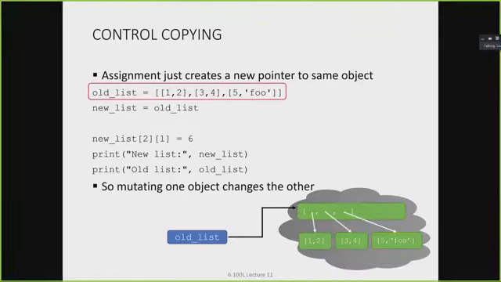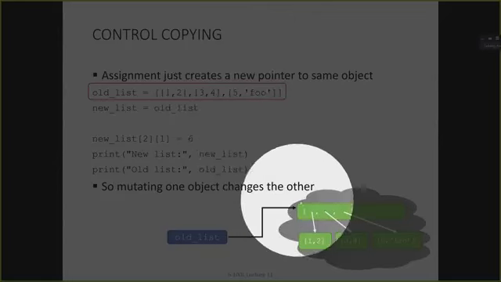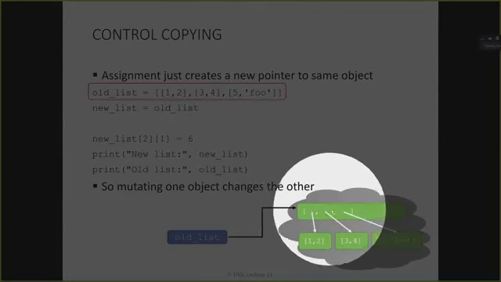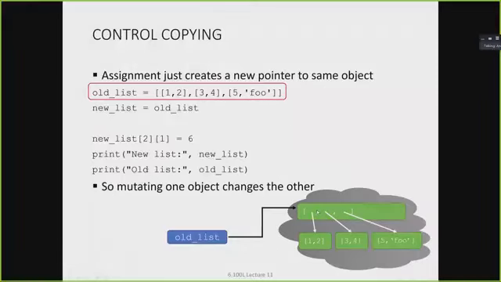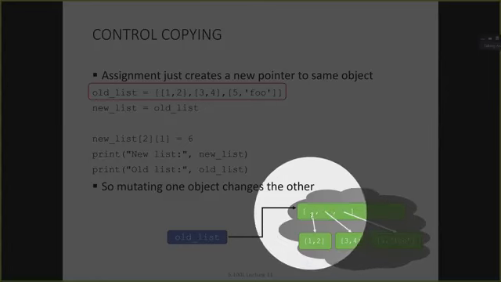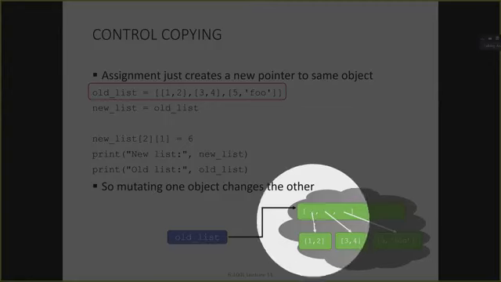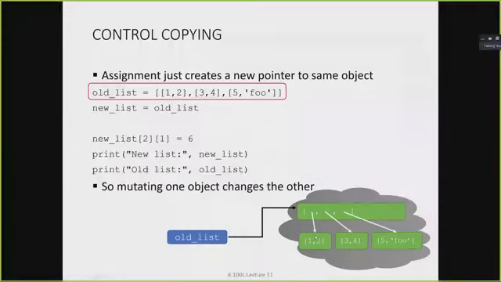So inside memory, the way we're going to represent old list is here is my list with 3 elements in it. And because each element is itself a list, so a mutable object, I'm not going to plop it in here. Instead, Python generally tends to make a pointer to that mutable object somewhere else in memory. And you'll see why in a couple slides.